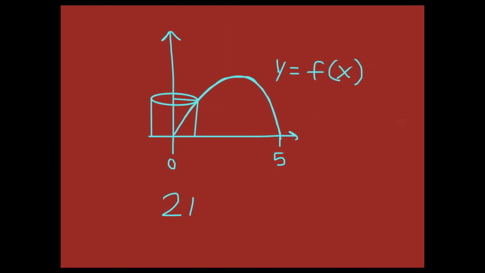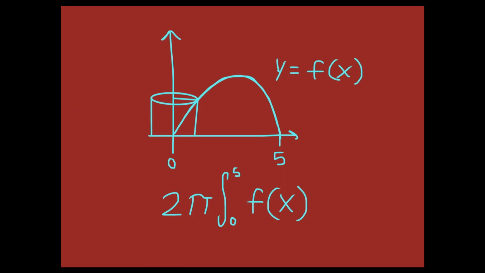In order to get the outside shell of the cylinder, the circumference must be multiplied by the height. The radius will be represented by the x values of the function. 2 pi can be pulled out of the definite integral. Let's not forget the main idea of undergoing this process. Now that this is set up, changes can be made using calculus in order to aid with the design process.